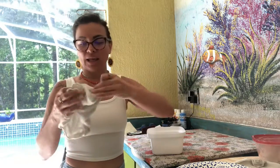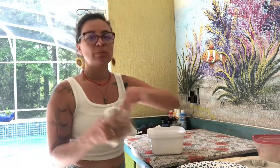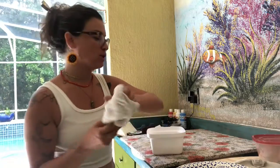You don't have to put it in a Tupperware. You can get a piece of wet cloth or plastic. Plastic's better because it'll hold in the moisture, but you can also do a wet cloth and throw it over top, or get some Saran wrap or throw it in a Ziploc bag.